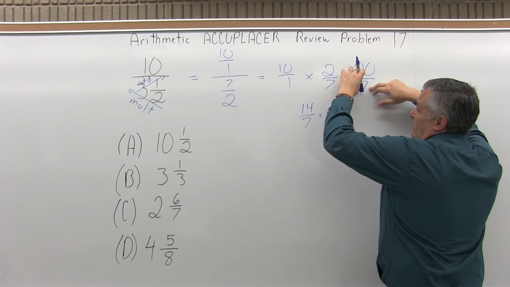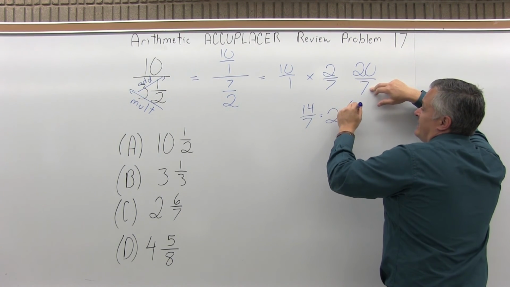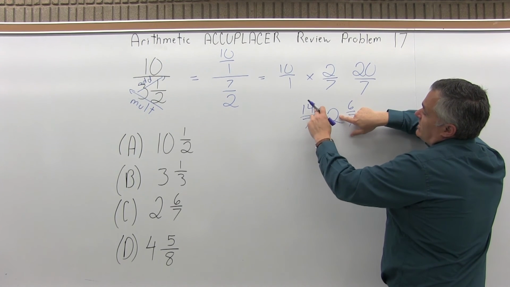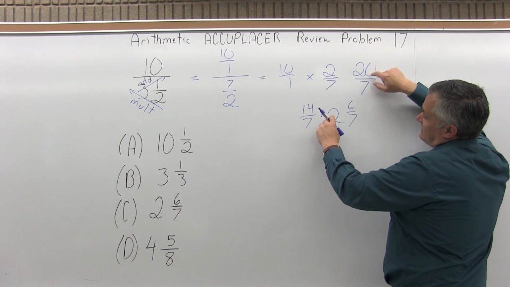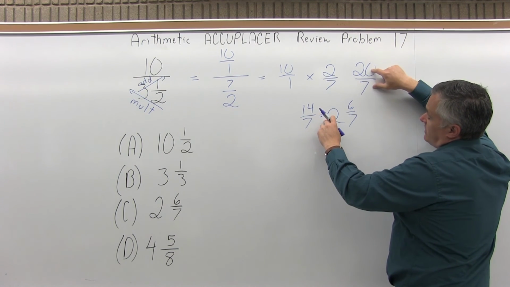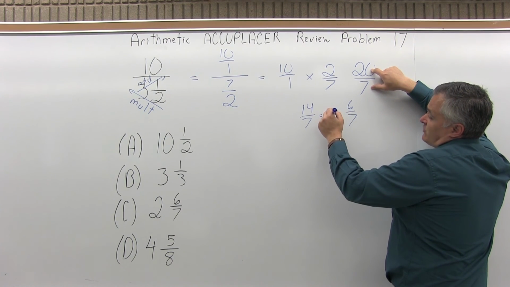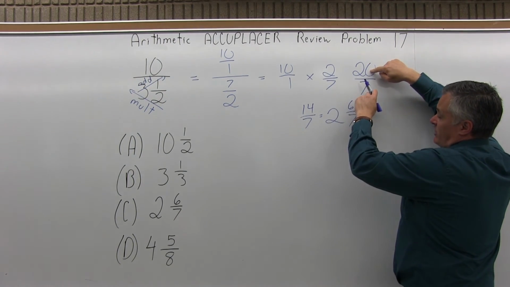So if I take a 14 over 7 out of the 20, 14 out of 20, that's going to leave 6 more. So this 20 over 7, the 2 can be a 14 over 7, and then 6 over 7 more. It's still the same. 2 and 6/7 is the same as 20 over 7. Or you can multiply coming up. 2 times 7 times 2 is 14, and then 14 plus number on top, 14 plus 6. It is the same as 20 over 7.